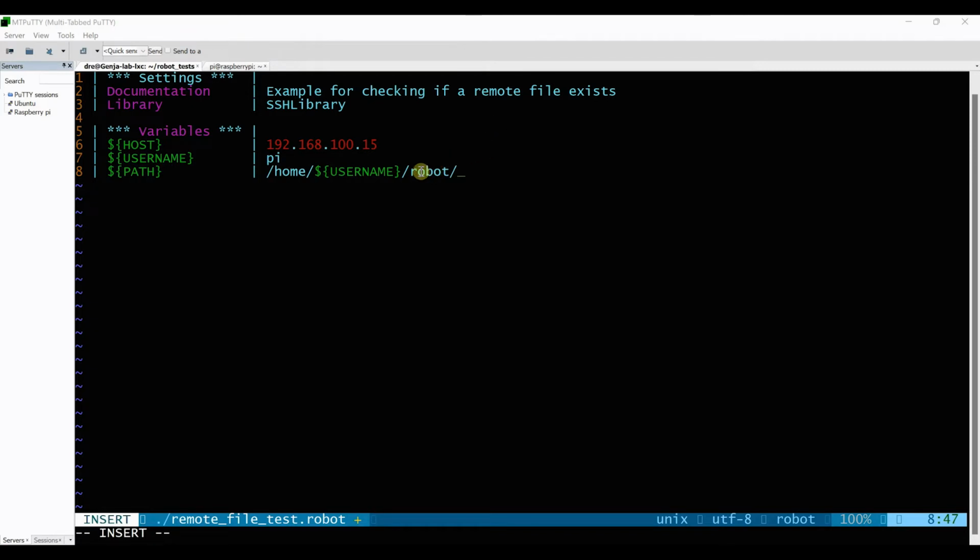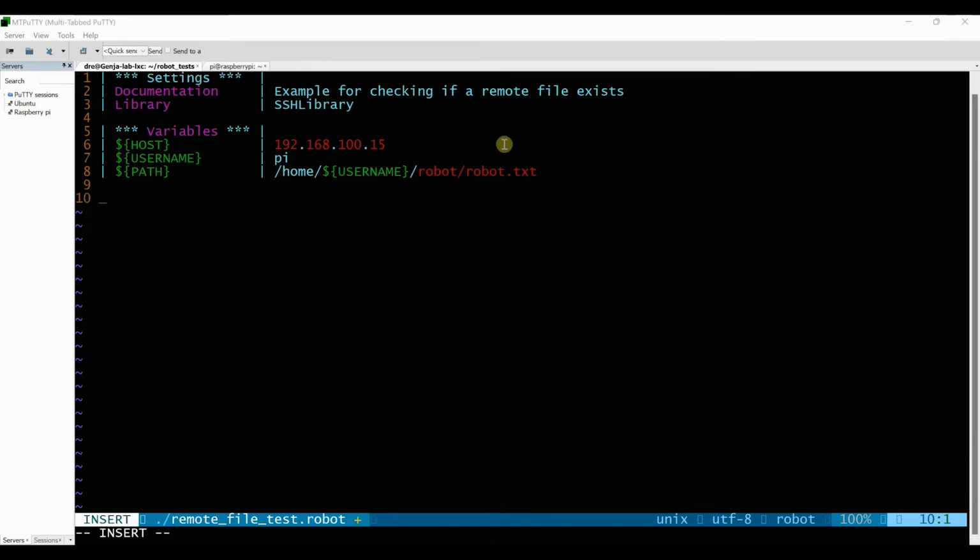I've already created a folder called robot, and it's looking for a text file called robot.txt. So we created variables and we can use a variable within a variable as well.